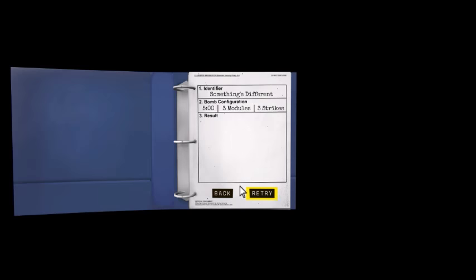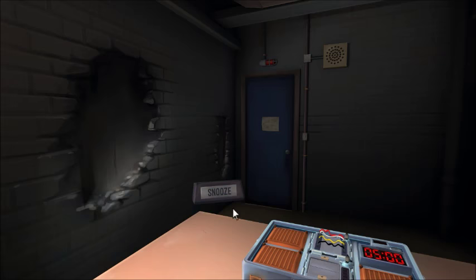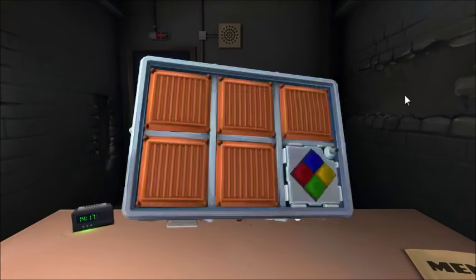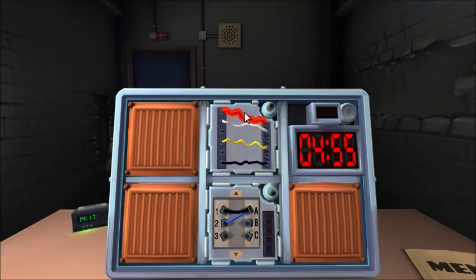Okay. I don't understand that wire one. Okay. We got this. We could do this. We just gotta believe. Just go straight to that one. We'll do it with the last time. Just keep going on that one. Okay, this one's an easy one. Okay, wires. Regular wires. Red, white, yellow, black.